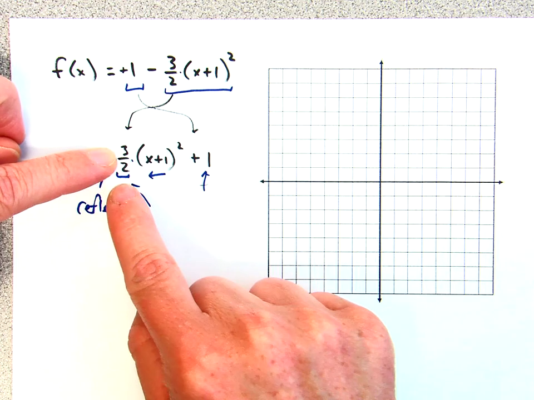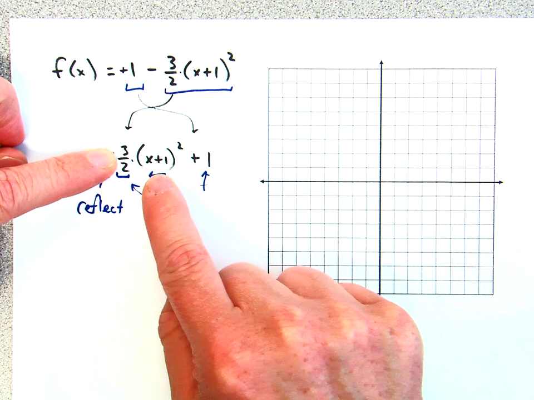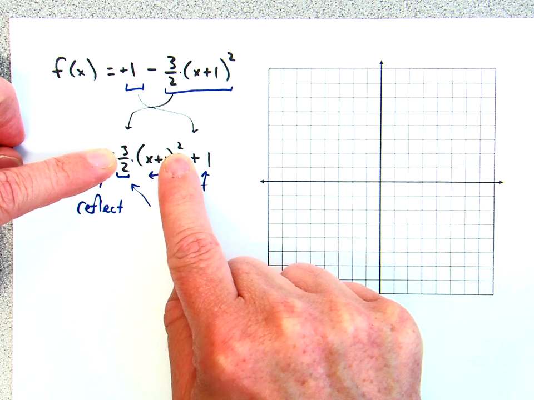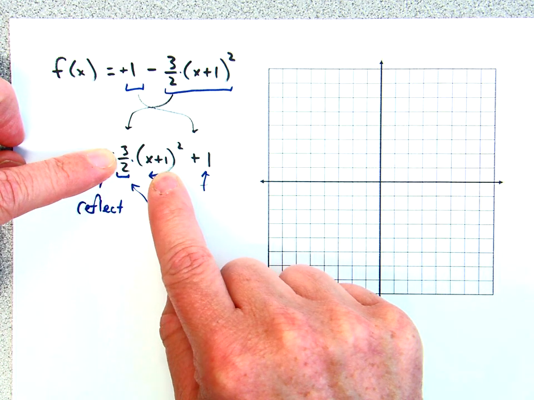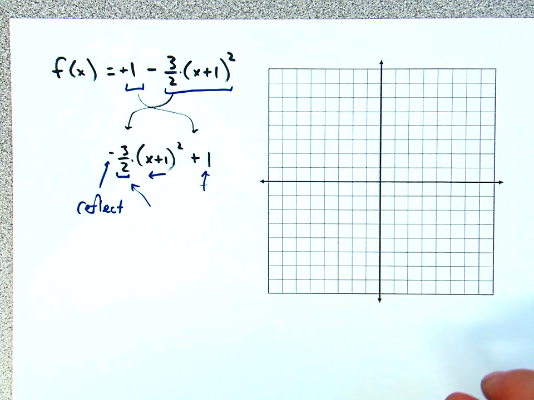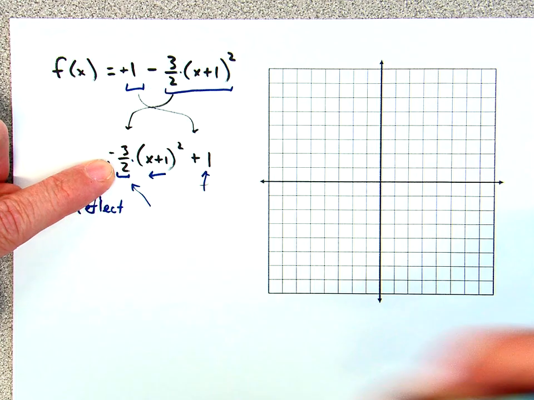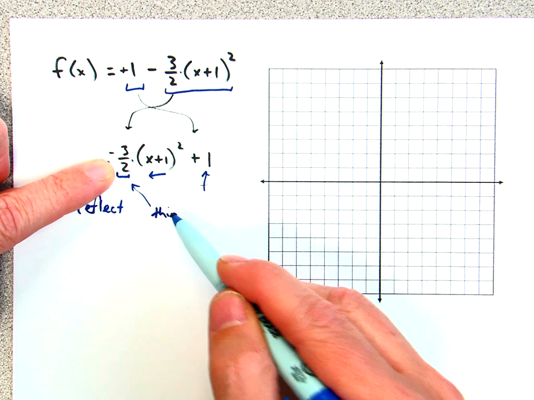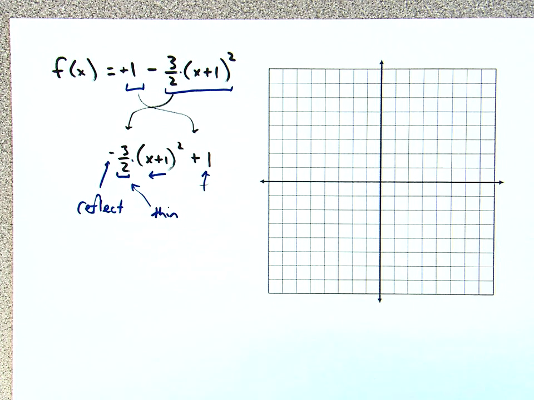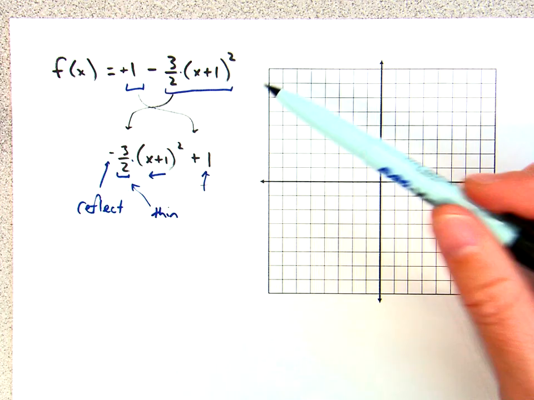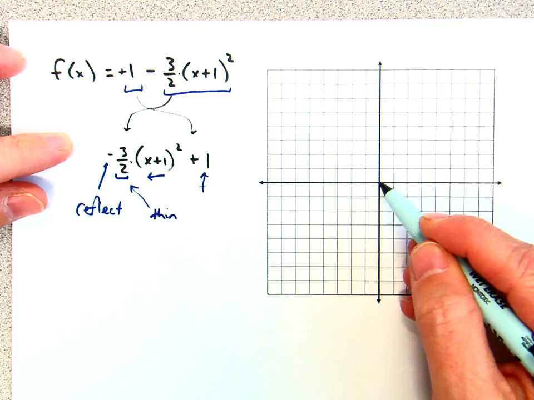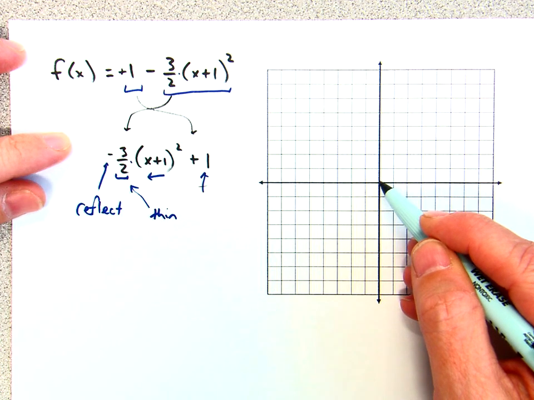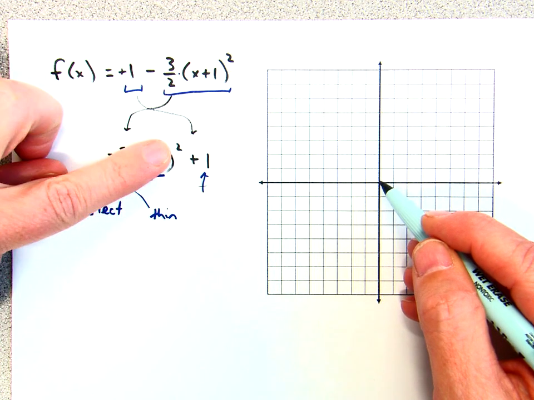If the number is bigger than 1, then it will increase the height of the squared value. If the number is less than 1, then it will decrease the height of the squared value. So we know that this guy is going to make it thinner than it normally would be. Okay, so we have a lot going on, but we rearranged it to see what each piece is doing from the original origin, which is where the vertex would start off for an x squared function.